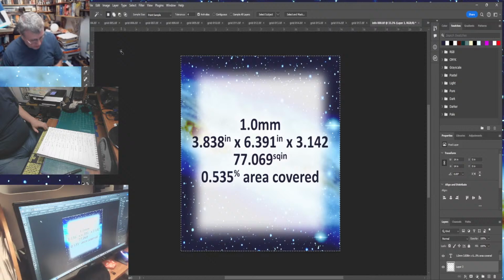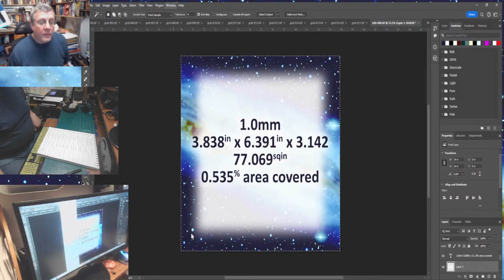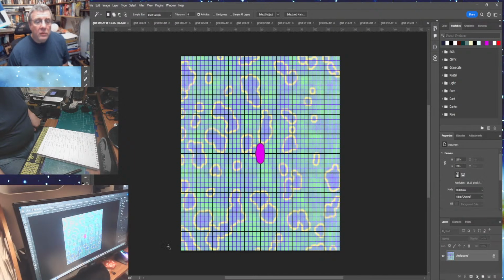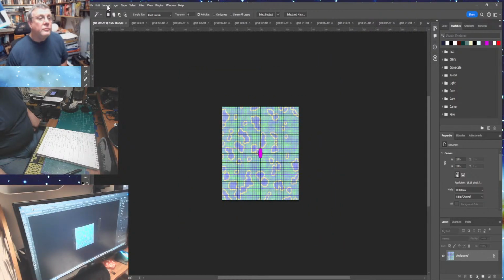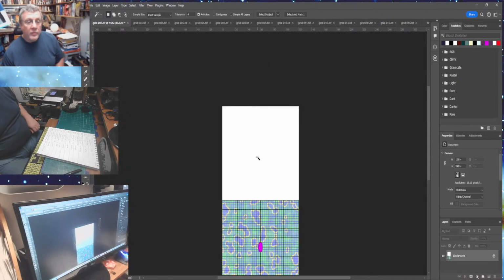Well, let's see, Control A, Control C, grid 2, canvas size, percent, 200, select, edit, paste into.